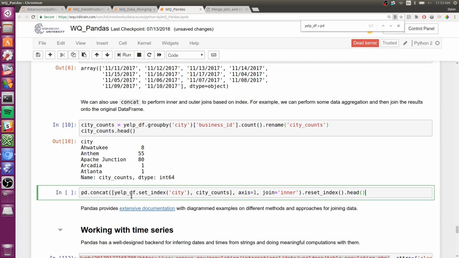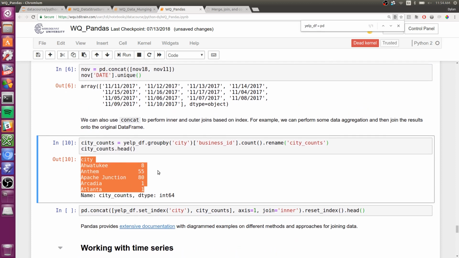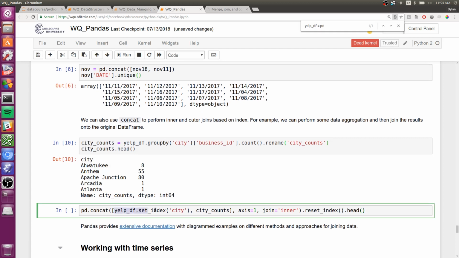And if I want to match up these aggregates by city with the rows of the original data frame, I could set the index of the original data frame to also be the city, so that the index of these aggregates will match the index of the original data frame.